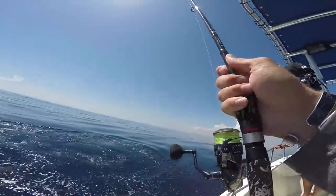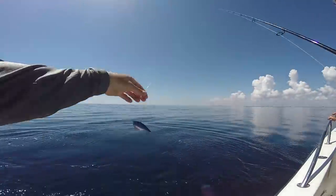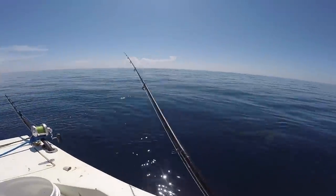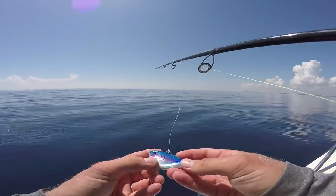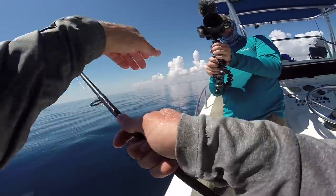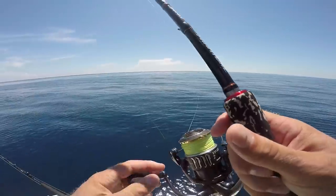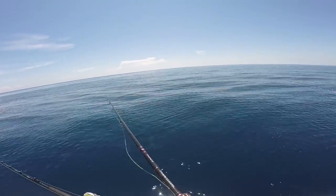Oh, he's... Oh, hey, look, guys! I got your lure! That's a miracle! I got my lure! I tied a good knot! I lost my hook. Dude, that was a silky shark. Oh... Holy crap. Well, I guess I can put a hook on the front. How's your hook? Dude, no, he ripped the entire back half off. Look. Oh my gosh. Well, I can just put it on the front now. Look at that. Look at it shine over there. That shark rub is gonna happen. That's what I don't want.